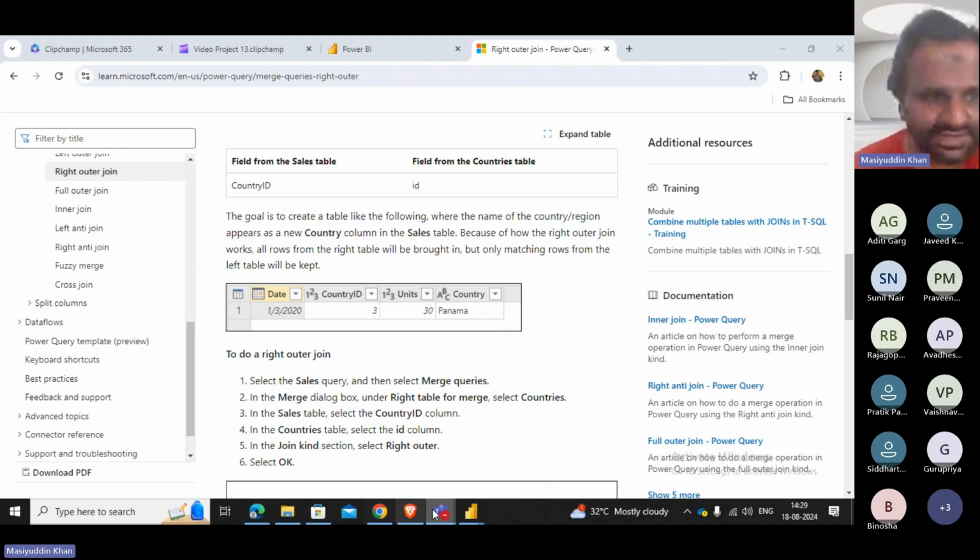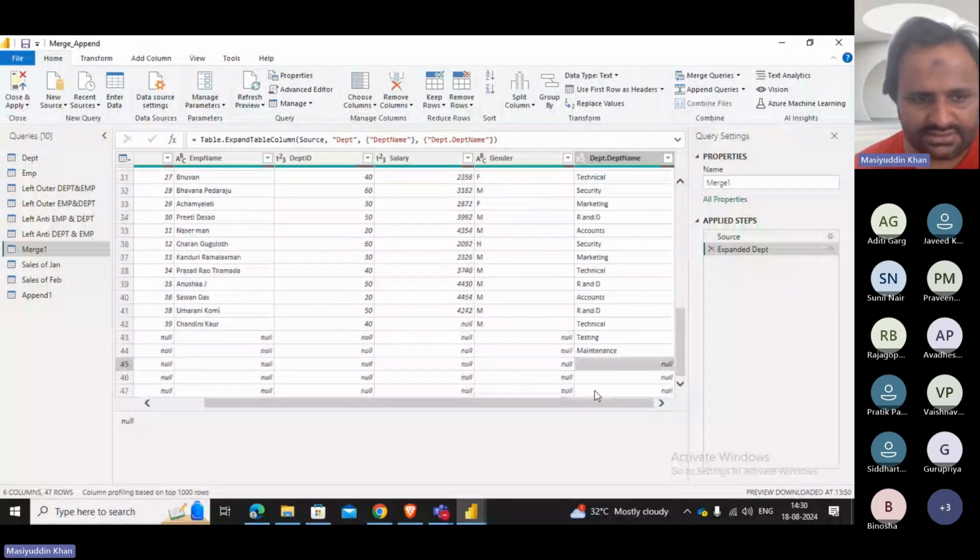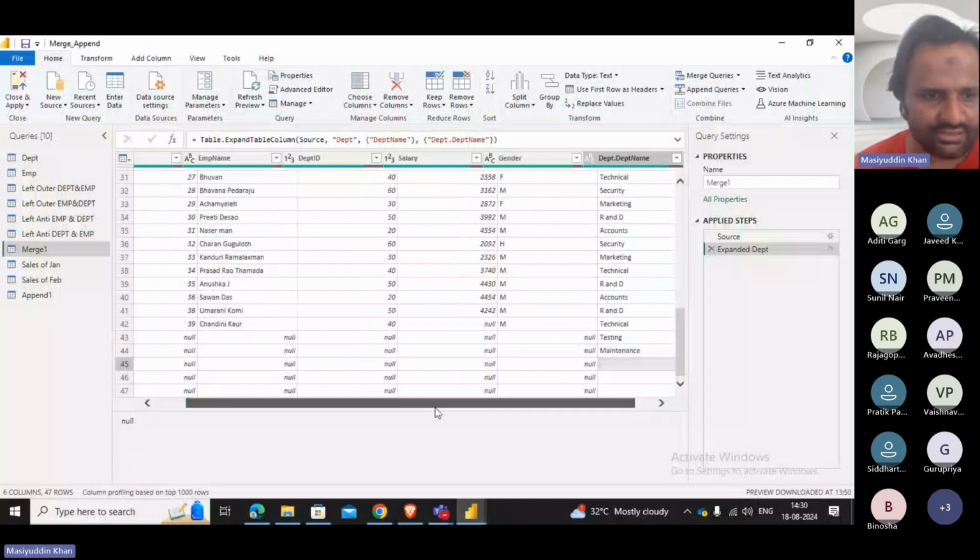Now, the employee ID, department ID. In the departments, we need the department name only. So you can see, department name here only. When you click it, you can see where the null is. You are getting this output.